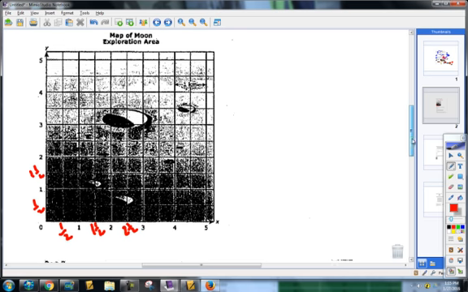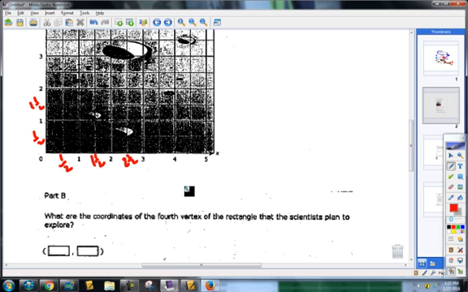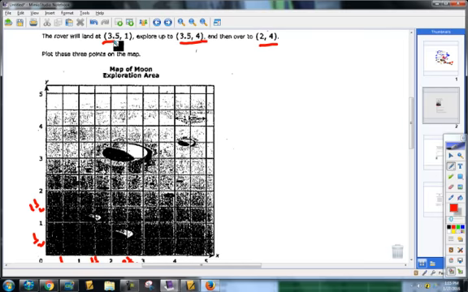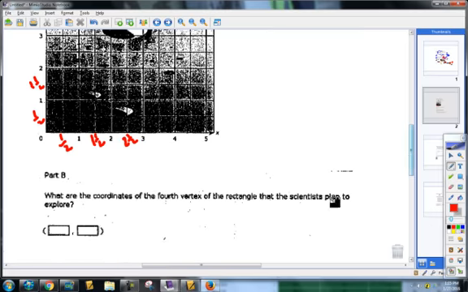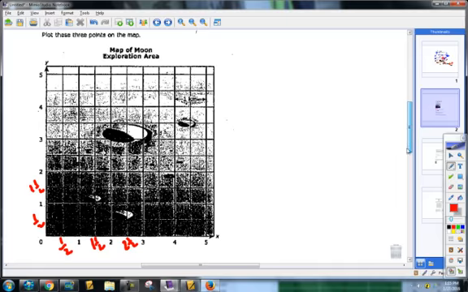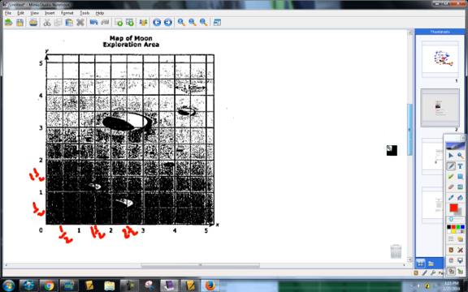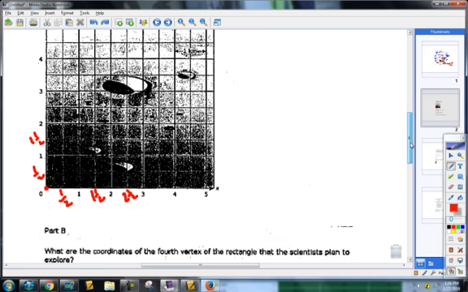Okay. So obviously you're going to end up making it. You're going to see when you plot those points up there that I underlined, you're going to end up making what looks like a rectangle. You're going to have to finish that rectangle, and then that point's going to go right there. Just remember the x value, the x coordinate is the first number. That's the one that goes horizontally. So that's how far we went to the right, like that. The second number will dictate how far you go up or down, but these are positive, so up.